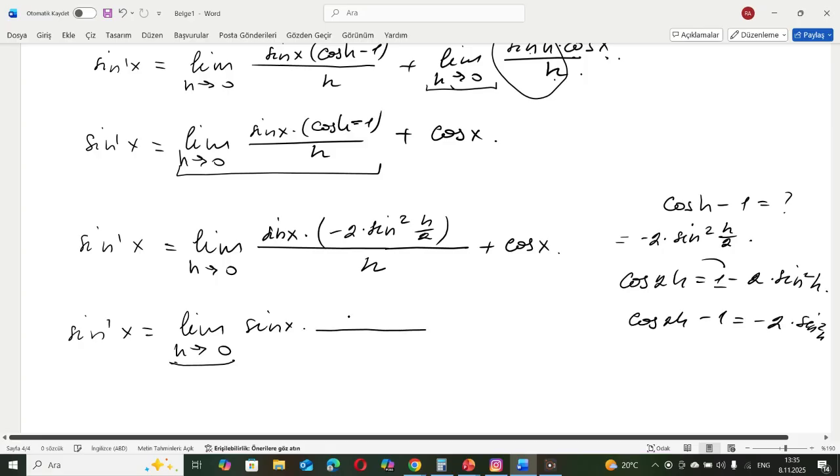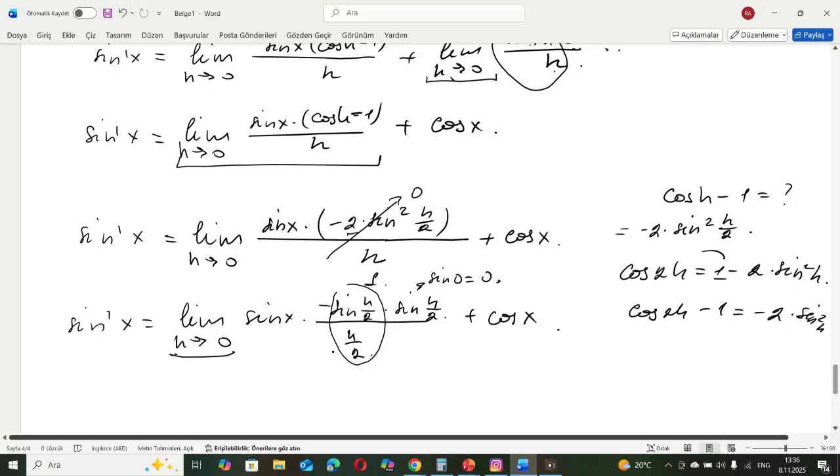So we can write 2 as h divided by 2, and we can write sine h divided by 2 times sine h divided by 2 instead of the square of sine h divided by 2, and we have the minus here. So this one gives us sine h divided by 2 all divided by h divided by 2 when h goes to 0, just 1. And our sine function is continuous, so let's plug 0 into this sine function. What we have here is just sine 0, and sine 0 gives us just 0, and 0 times all things gives us just 0. So this expression goes to 0 at the end, plus cosine x.